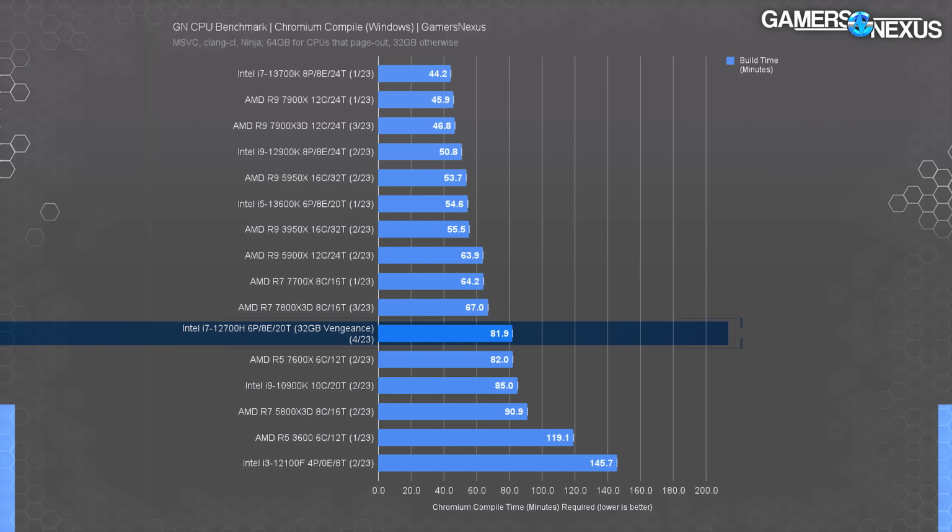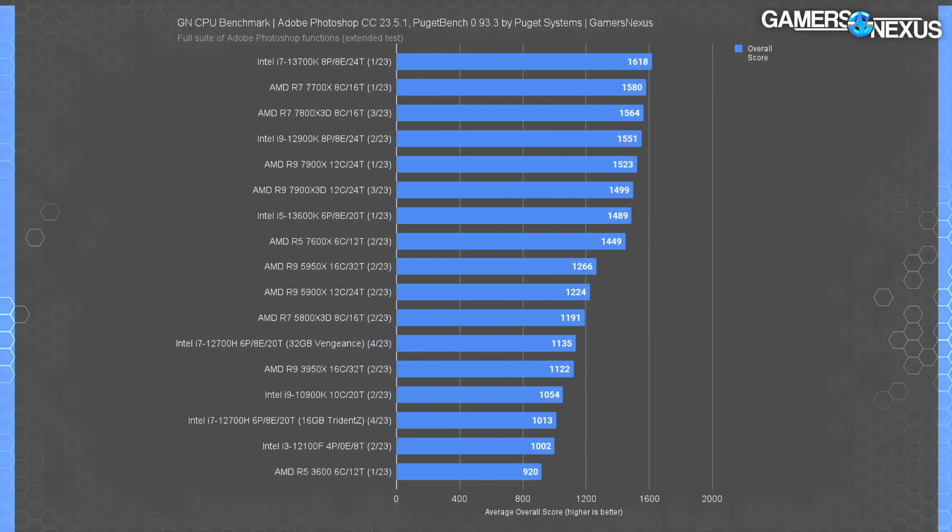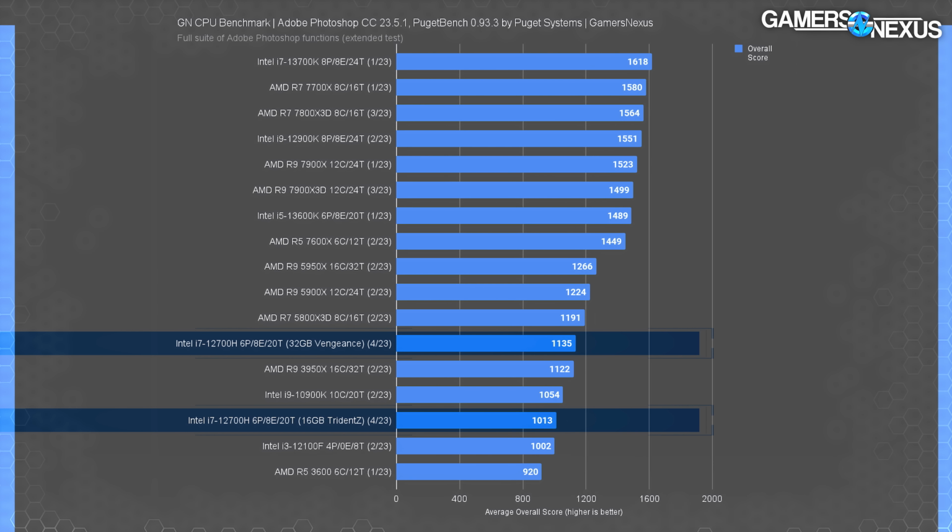This result is more positive for the Erying configuration than the last one. A lot of that has to do with Intel's architecture with compiling specific workloads. This represents a mixed workload. It needs both single-thread speed and multi-thread power to do well.